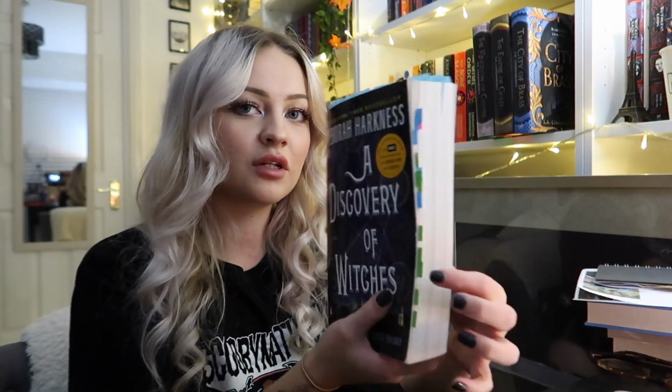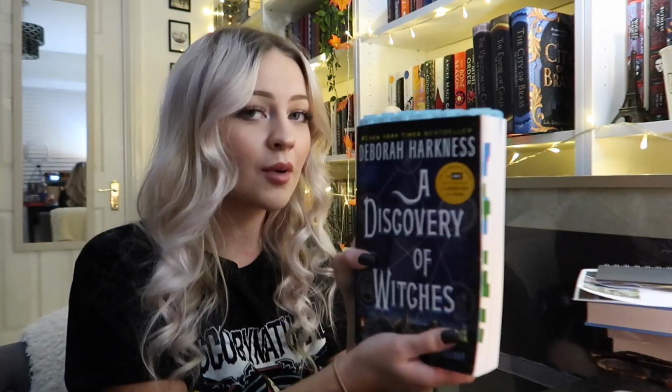I've decided to tab it, so I am just tabbing certain things in here, like descriptive stuff, important things, quotes and whatnot. I've done a few sticky tabs already, but I'm enjoying it already. I really like the writing, and now I think I'm gonna actually try and read some more of The Beautiful, because I haven't picked it up for a couple of days because I haven't had a chance to read. So I think I'm gonna do that, and then I've got editing to do still, which I really don't want to do, but it needs to be done. Yeah, I'm gonna read a little bit more of this and then get on with some editing.